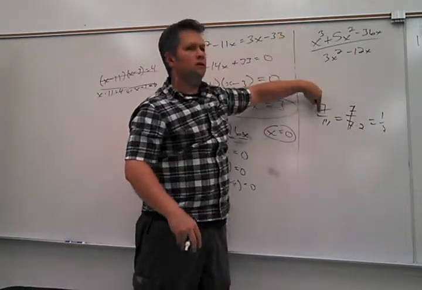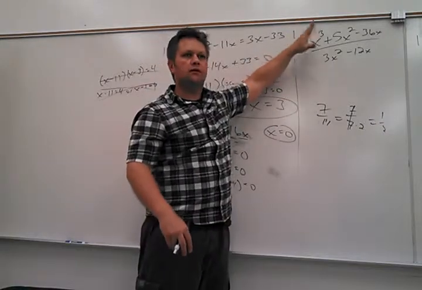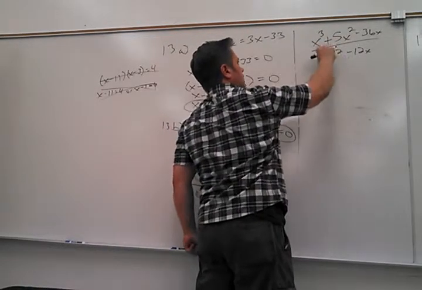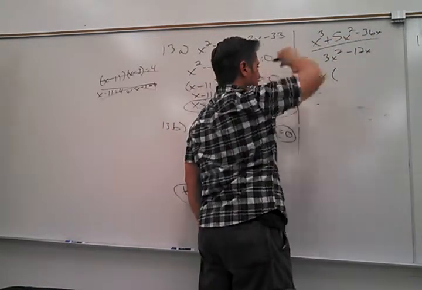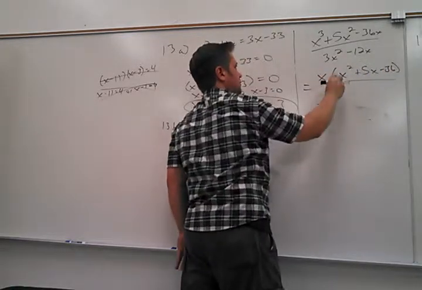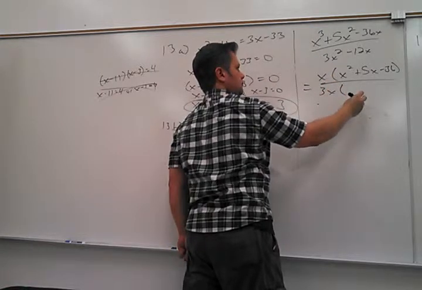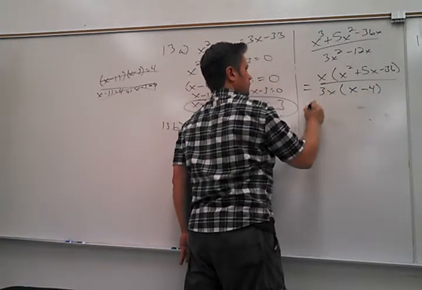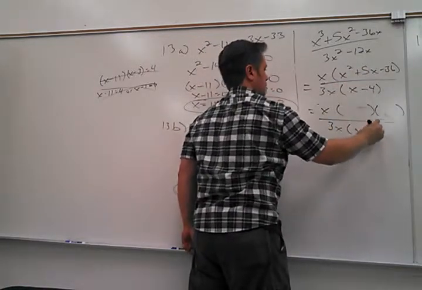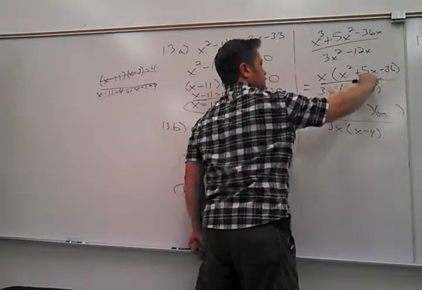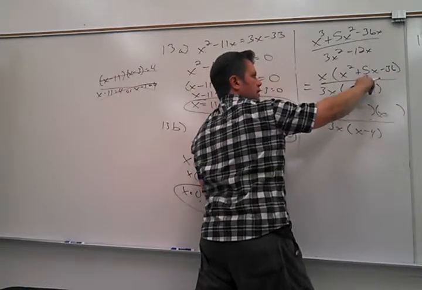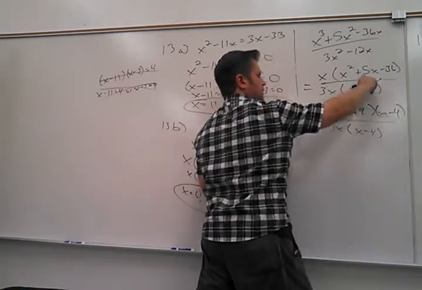So here, I can't do it as easily in my head because it's not just numbers. It's variables. So I take a second and I factor the top. How do you factor the top? Take an x out. X squared plus 5x. And what on the bottom? The same. Take a 3x out. X minus 4. I'm not done on the top yet, right? So what numbers work? 36 and 5 here? Plus 9 minus 4. Yeah, I want it to be 9 and 4. And the 9's got to be positive to make this come out to be plus 5.